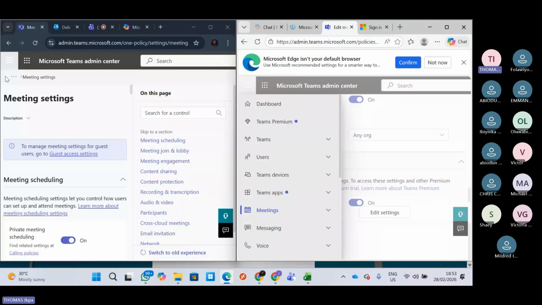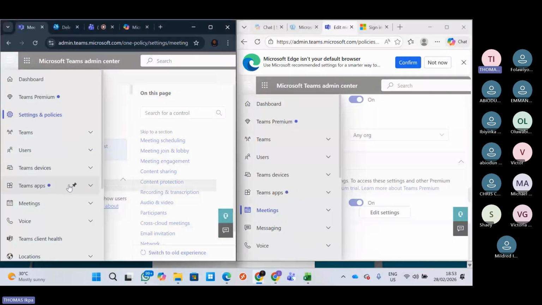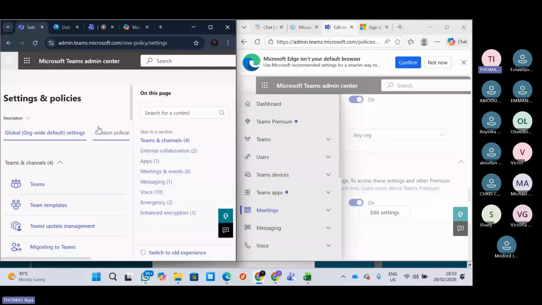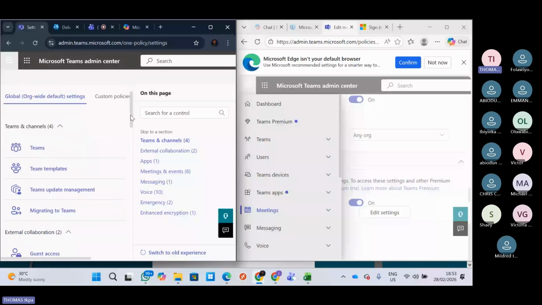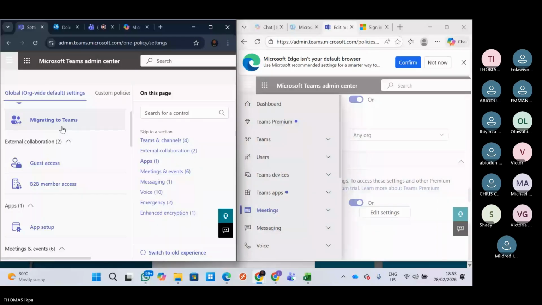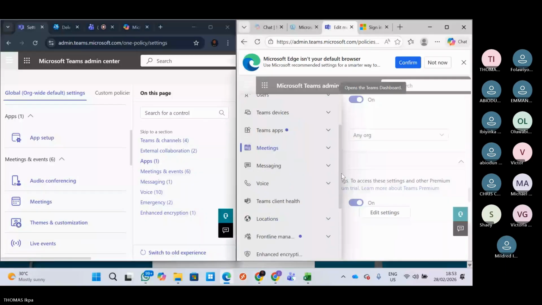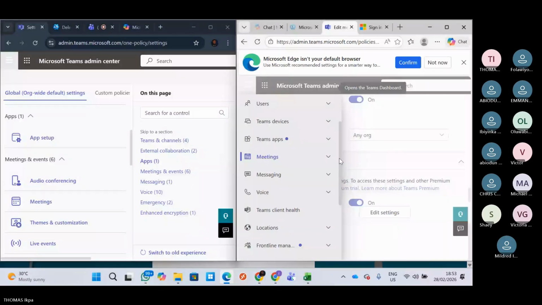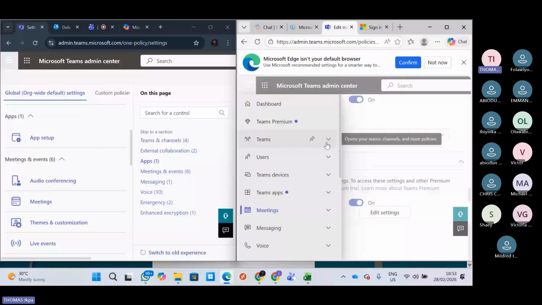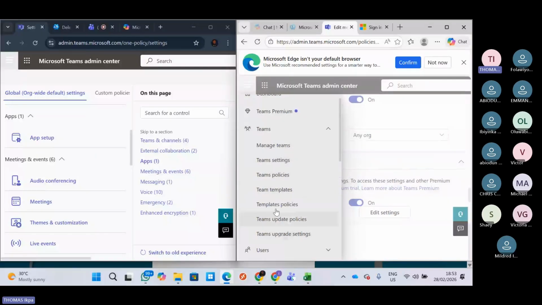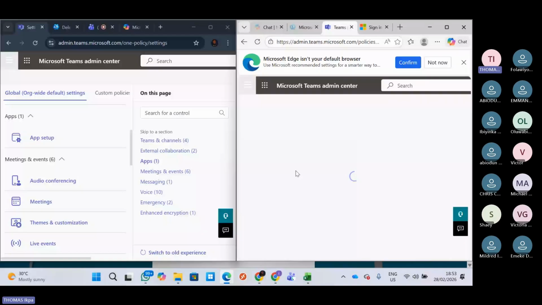You will not see these ones, like team templates, migrated to teams, guest access, and so on. They are not here. I think some are here, but they scattered them. Like here, there are these policies. That is the same thing as here.